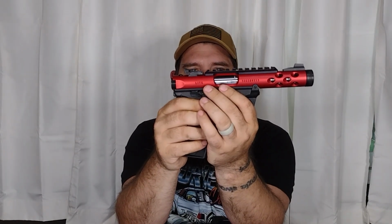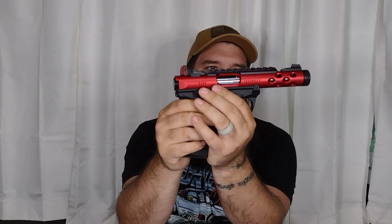Now, let's get this out of the way. It comes wrapped up. Come on. Ooh, look at that. That's pretty. That's a nice red anodized color there. So this is the Ruger Mark IV 22-45 Lite.